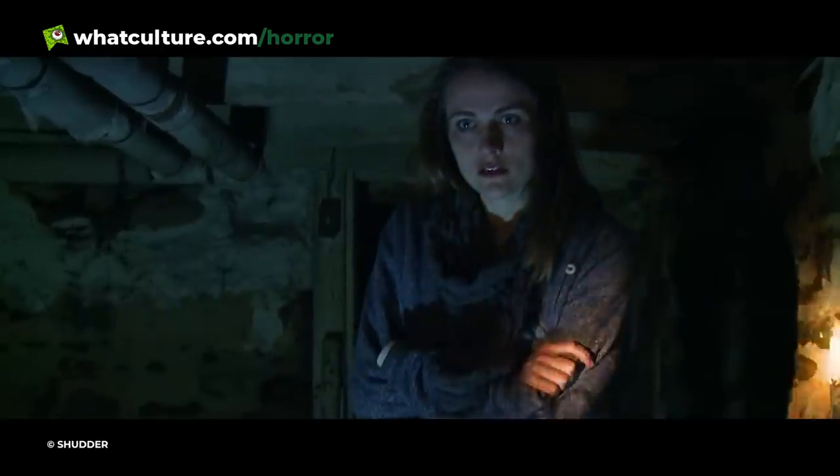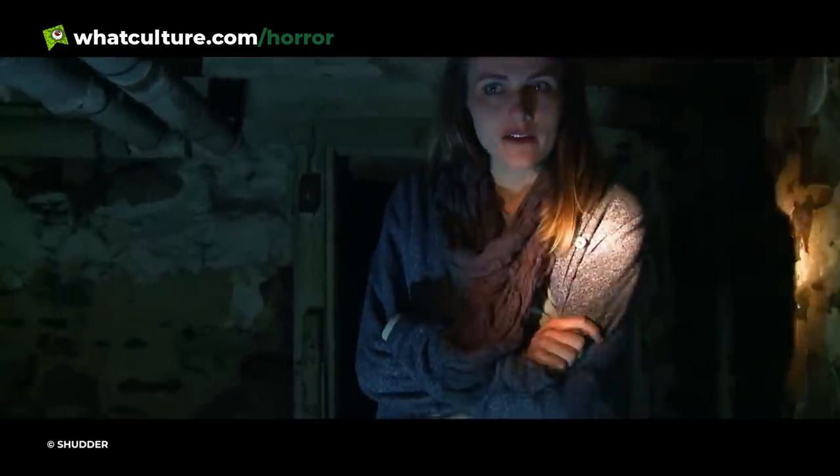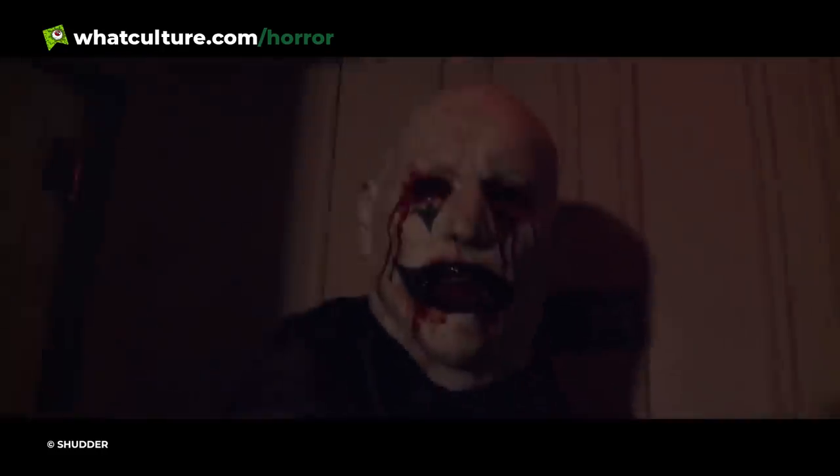Hell House LLC is full of plenty of proper good scares, but the most unnerving moment revolves around footage where two staff members find themselves in the basement of the old creepy hotel being used for the haunted house. There, we see three creepy mannequin clowns – just good old non-moving, non-real, non-evil mannequins. In a brilliant, disturbing shot, when our two staffers turn around for one last look, the trio of Harlequins' heads have all eerily tilted to be looking directly at our now terrified protagonists. No thank you.